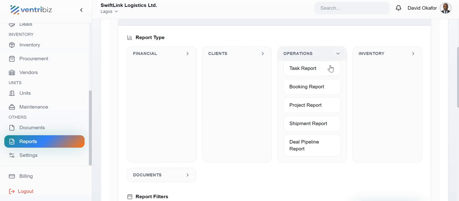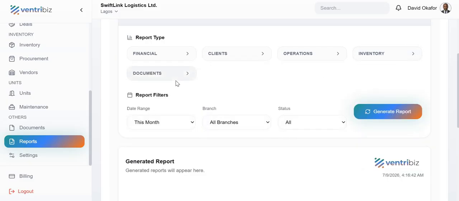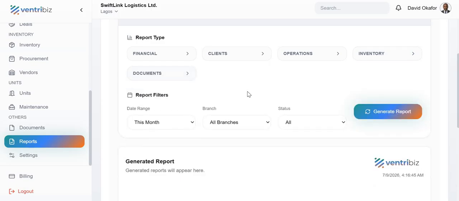You have your operations reports, so these are task reports, your booking reports, project reports, stuff like that. And then you have your inventory, so you can inventory stock reports, stock movement reports, and vendor procurement reports. And you can also have your document activity reports.